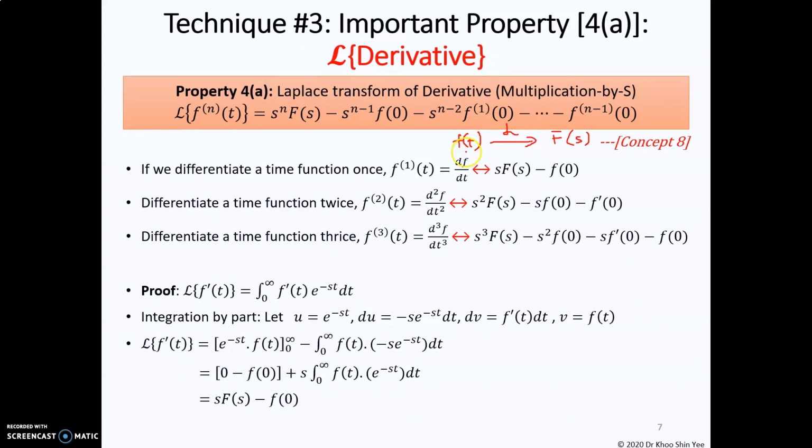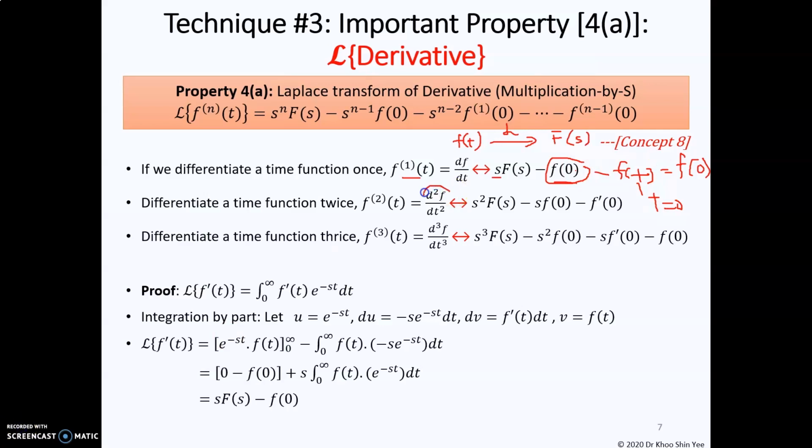Let's say you have f(t), and if you perform the Laplace transform, you obtain F(s). If you differentiate f with respect to t, so this is the first derivative, then on your Laplace domain, you need to multiply with s, and you need to minus f(0). So what is f(0)? This term is f(t) when your t is equal to 0. So you substitute t equal to 0 inside, and it will be your f(0). So be careful, bear in mind the f(0) here indicates f(t) when t is equal to 0.